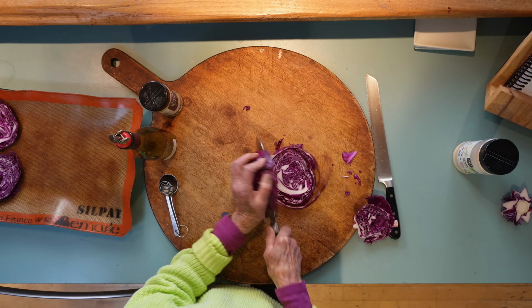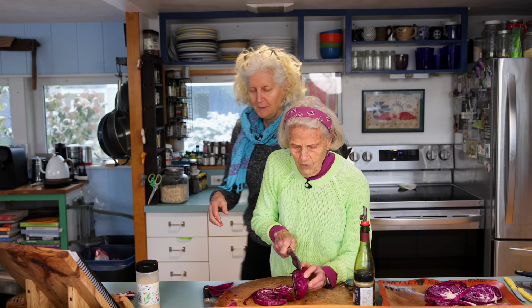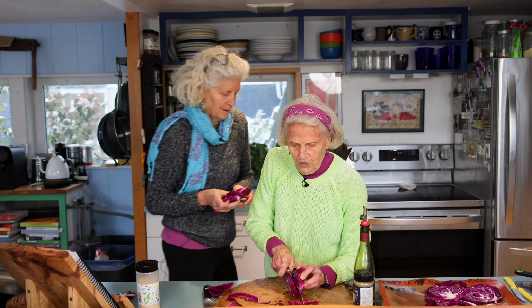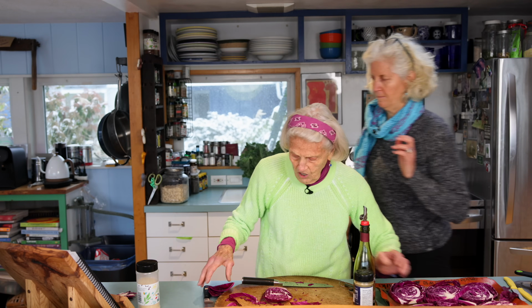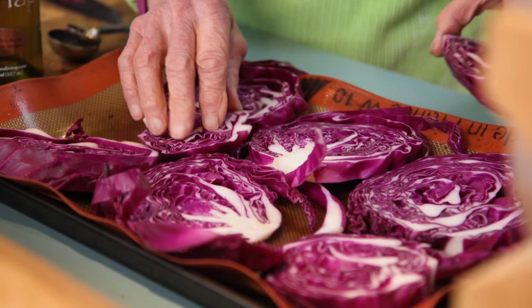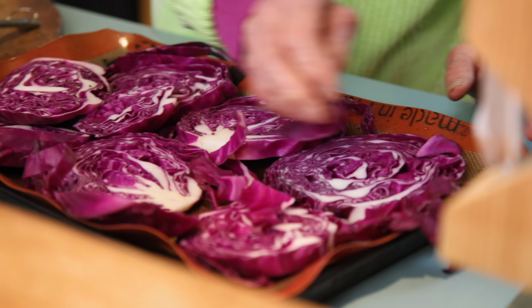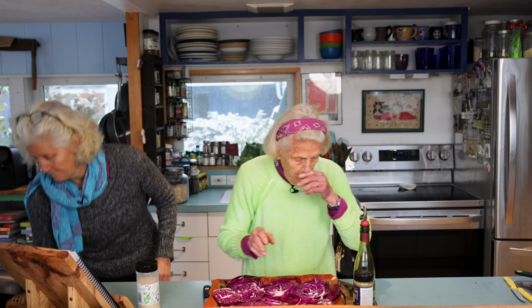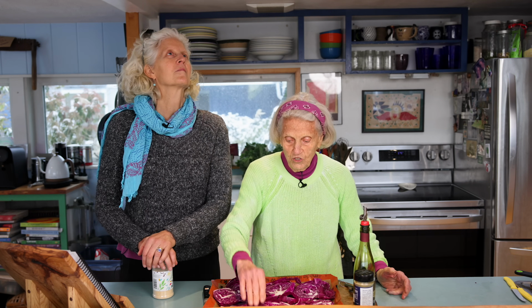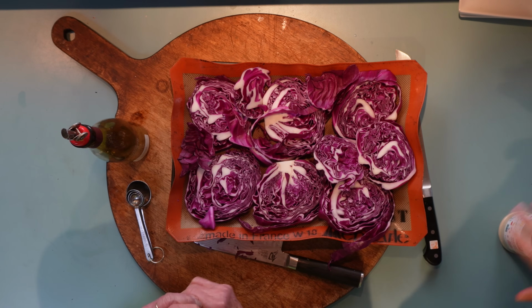So here we have these great slabs of purple cabbage. Some of them have unwieldy hair, but the crazy thing is, Jane, you can see, it'll all scrunch in. And even these little pieces, scrunch them in because you're not going to believe how good the little scrunchy pieces are. Then, onto this you could put nothing, just pepper, if that's your choice, and put it in the oven. But look at this beautiful top shot. It just looks so pretty.